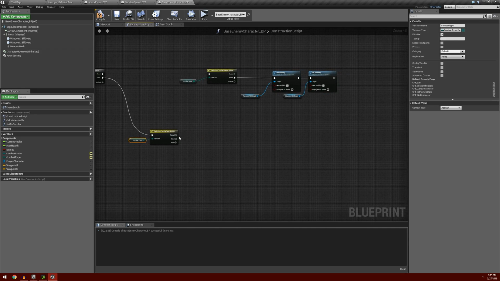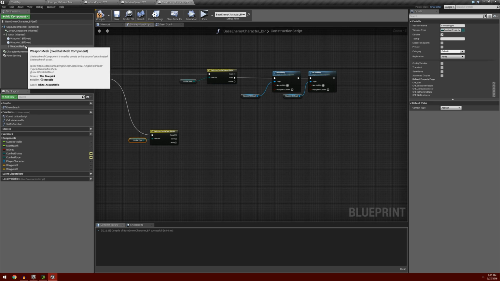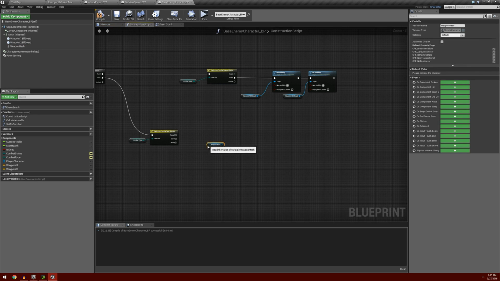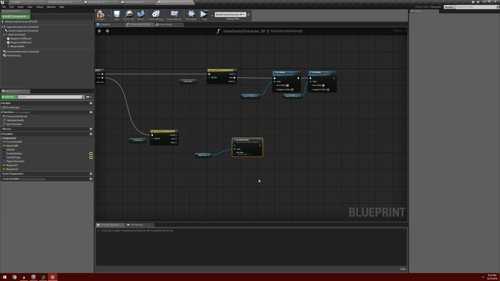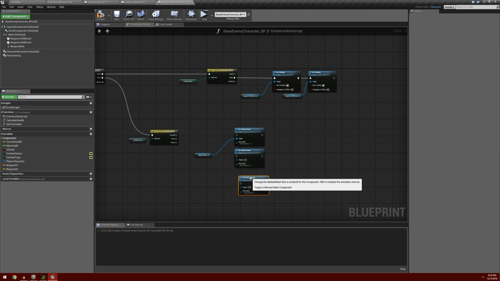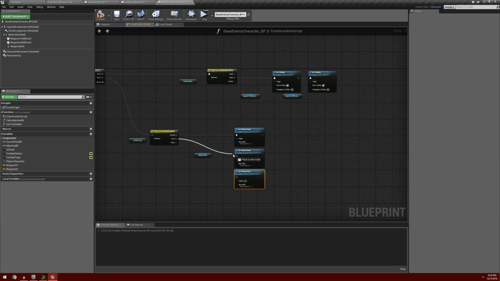And what this is going to do is it'll give us different options based on whether he's an assault character or cover character or a heavy character. And what we want to do in this case is we want to drag out a reference to our weapon mesh. And I'm going to drag off from our weapon mesh, and we're going to search for set skeletal mesh. And I'm going to make 3 copies of this, one for each different option on the switch here. So I'll connect assault up to the first one, cover to the second, and heavy to the third. And then connect our weapon mesh into each one.